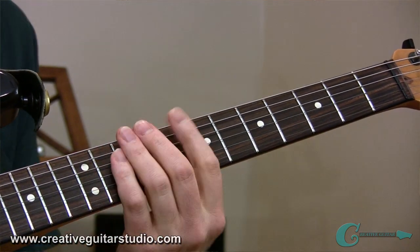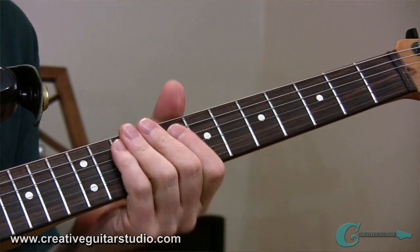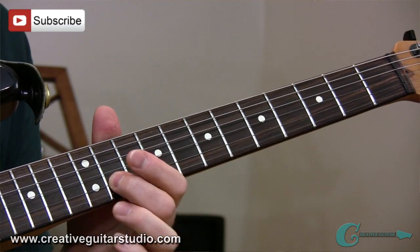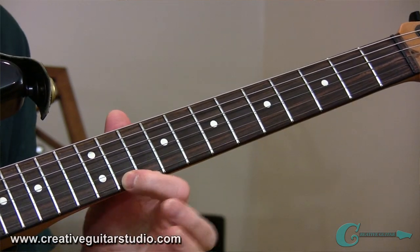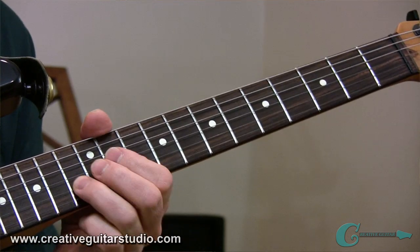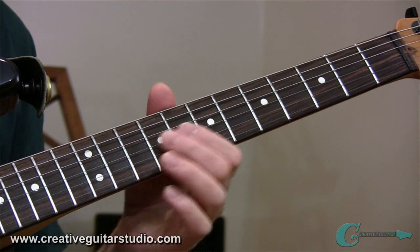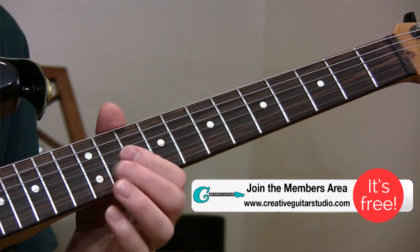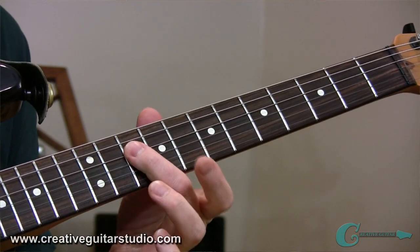He starts off here in the key of C — the riff is kind of rocking out in C. We're moving forward at the beginning of that lick from 11 to 13 on the second string, and then coming back off the first string, we have this movement of E-flat over to C. There's a little bit of sustain on it, but not much, and then we go to the third string, dropping G down to F as a slide idea, and then heading to E-flat, which takes us to that C tone.